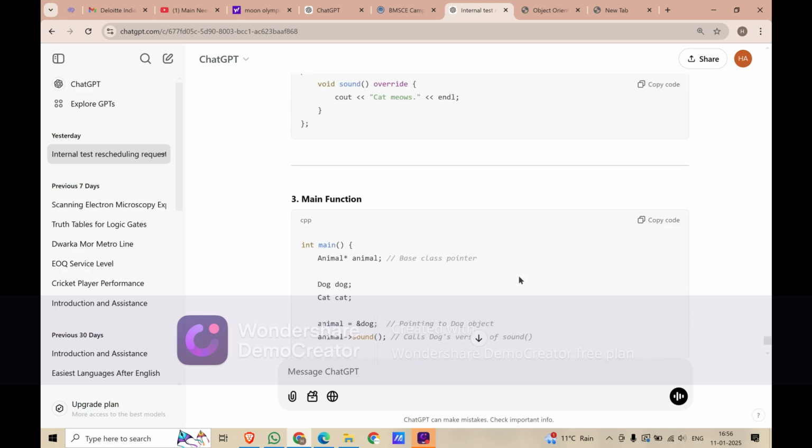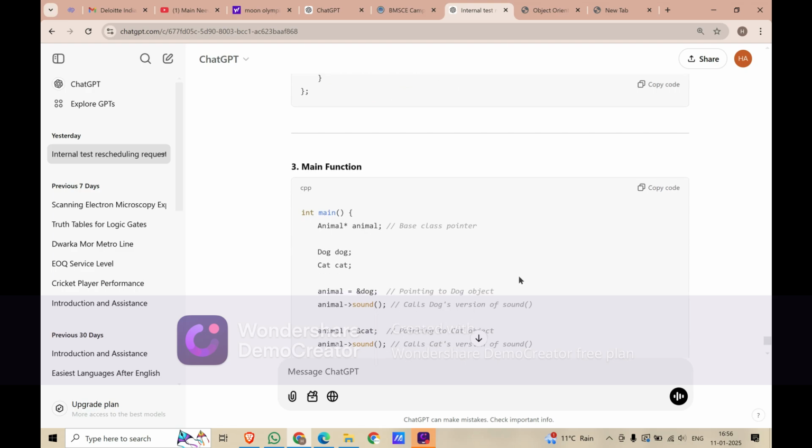Main function. Int main, Animal pointer, the base class pointer. Dog, Cat. Animal pointer equals pointing to Dog object calls the Dog's version of sound.